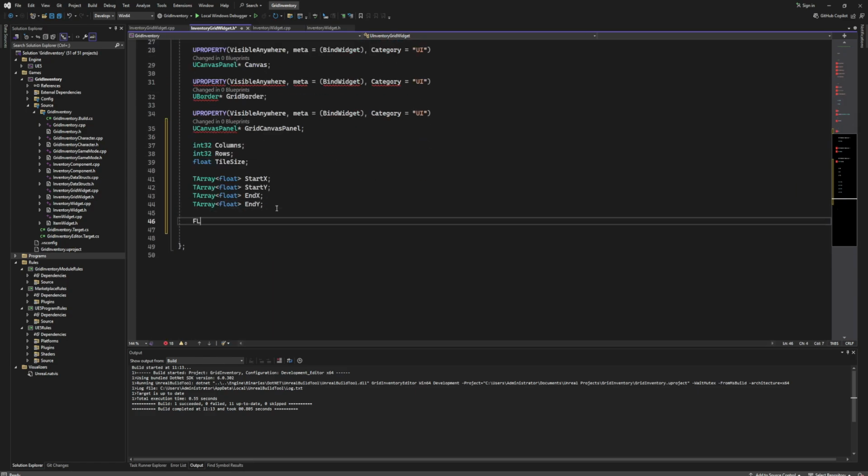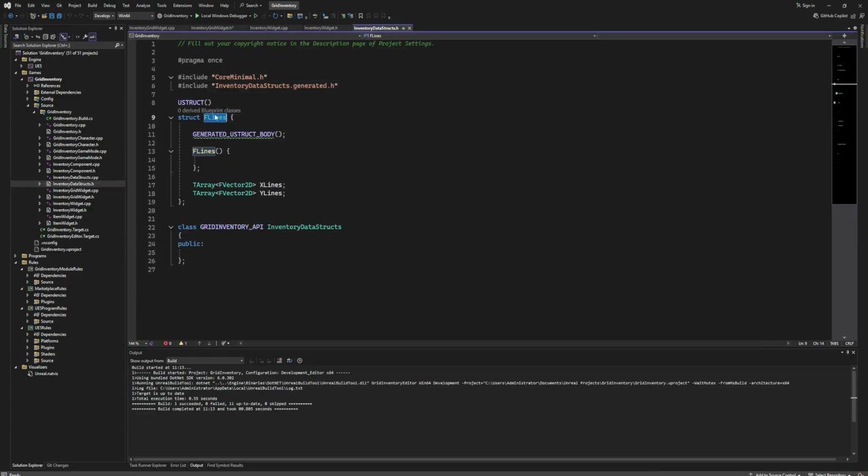Okay, the next one we need to get a reference of our structure that we have made in inventory data structs. So let me just open that file to show you where it is. Inventory data structs.h. Okay, so we need a reference of this structure right here in order to get these 2 arrays.